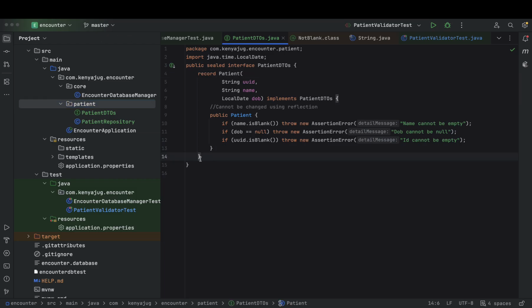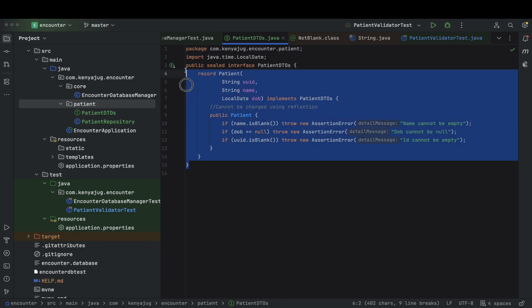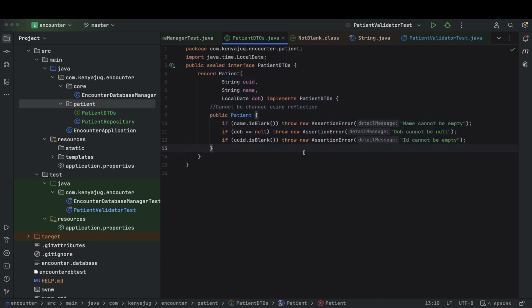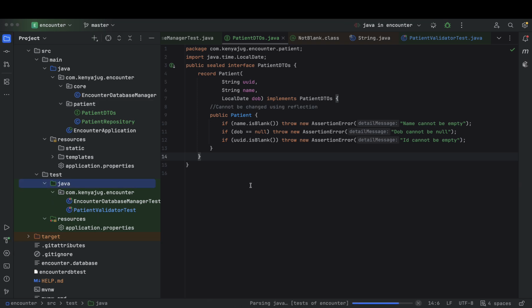So in future, if we have another model that is related to patient and it doesn't fit in some different domain, then we can just add it here instead of creating multiple files. So I think that's interesting. And also I think all our tests still succeed with that change.